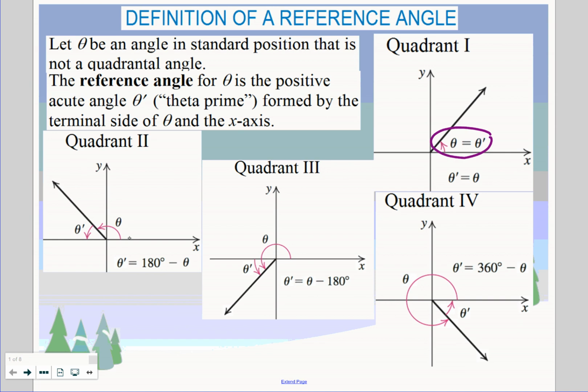So you can see in quadrant 2, we have a rotation that's bigger than 90 degrees here, and my reference angle is over in quadrant 2 here, distance to the x-axis. In quadrant 3, my original angle rotates all the way past 180, and the reference angle is from that terminal side again to the x-axis. And then one more time in quadrant 4, we rotate almost all the way around to 360, and that remaining little bit is the theta prime that we're going to calculate.